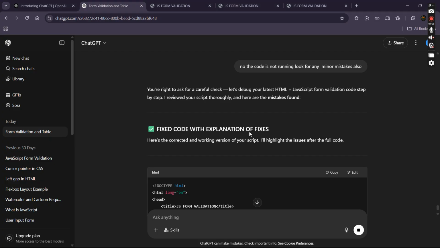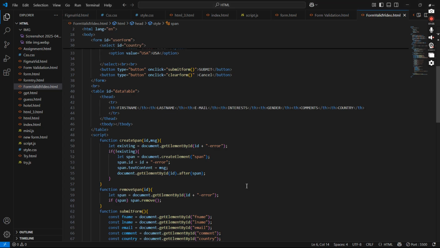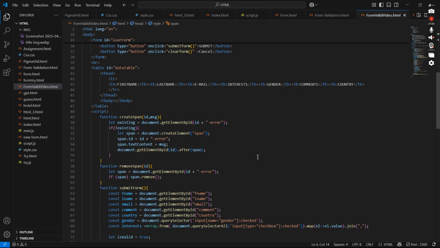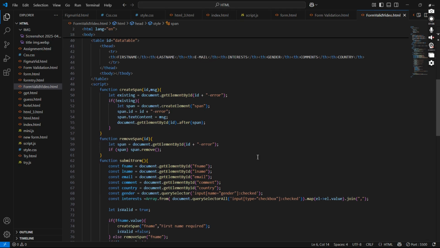Okay, now I'll go to ChatGPT. Then inside the script code, whatever mistakes I've done. Create span ID message, let existing document span is equal to span ID after span.